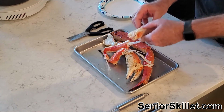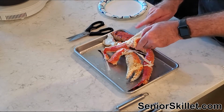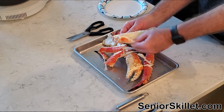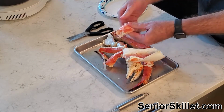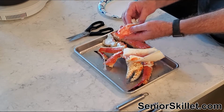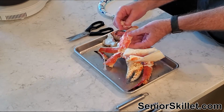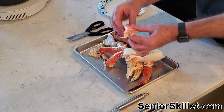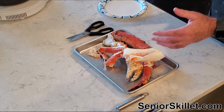This is not my expertise, so we'll leave this to you. Since these are delicious, you usually do this with a bib on at the table. But now you look at these and the size of that meat. That's a lot of crab meat. And of course, these are cooked, because all of them are. You've got to clear off some of the frothy liquid that cooks off. See that? That's just a big hunk of beautiful crab meat. Just incredible.